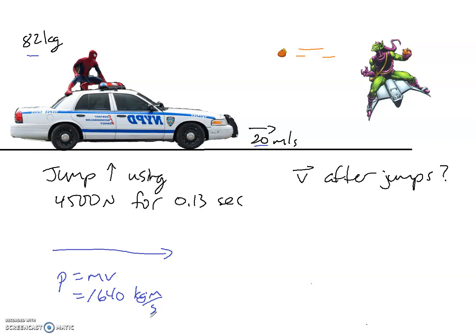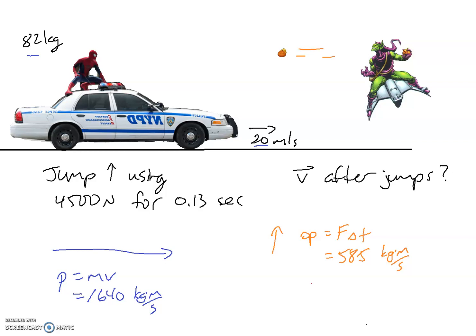Then when the pumpkin bomb kicks in, he is going to jump up in order to miss it. So he is going to jump straight up using a force for a time. Well, force and time gives us his impulse. So his impulse or his vertical momentum will be force times time. So if we do the 4,500 and we multiply that by the 0.13, we get about 585 kilogram meters per second of momentum going up.